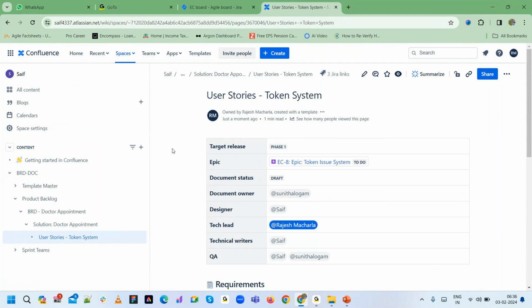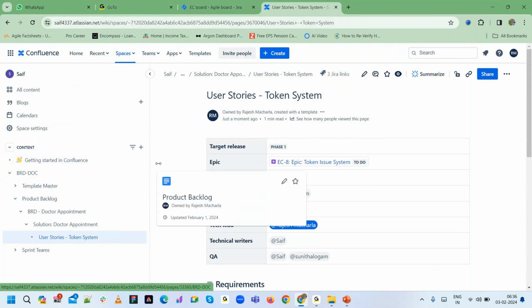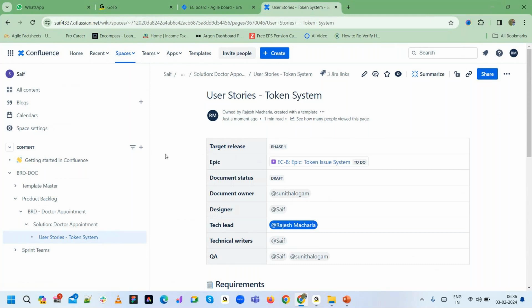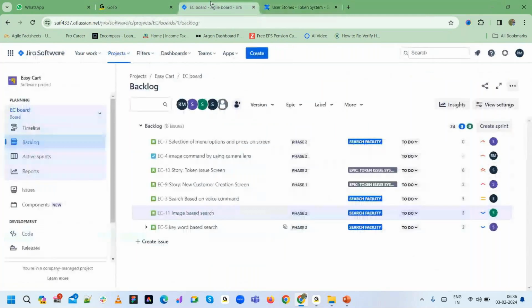Now, Jira is a project tracking tool. What I mean by that is, as a customer, I come back and ask you, can you tell me how much percentage of work is completed? In a project, you have requirements in Confluence and you plug in Jira. Confluence cannot give any information because it just saves some information and keeps silent. It cannot give the status. Jira can give the status: where are we in the project, how much is completed. Everything I can make out from Jira. How is something we are yet to learn. I will explain it, but that kind of information I can make out from Jira.